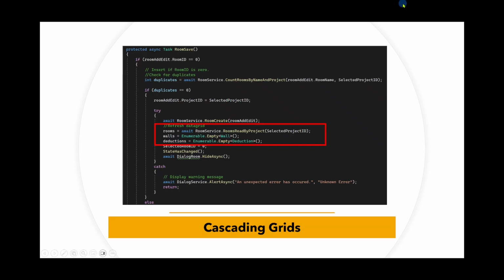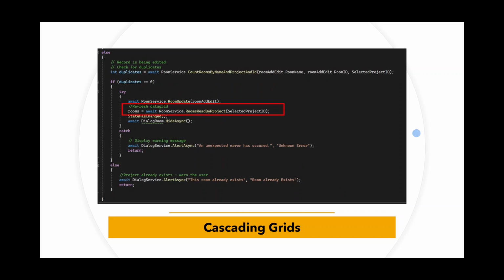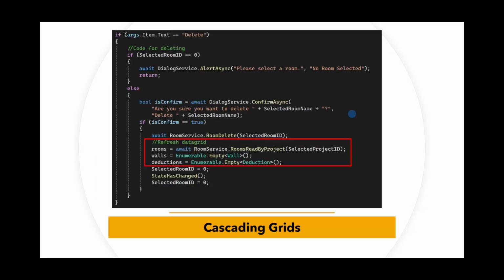When we're creating a room, we've got the rooms, walls and deductions changed here. On a room edit, we just need to get the rooms for that selected project. If the room is deleted, we need to refresh the data grid for rooms to reflect the missing room, and the walls and deduction grids need to be emptied.